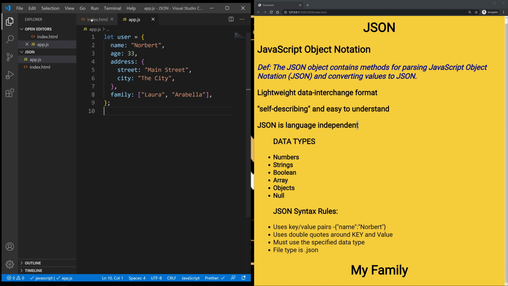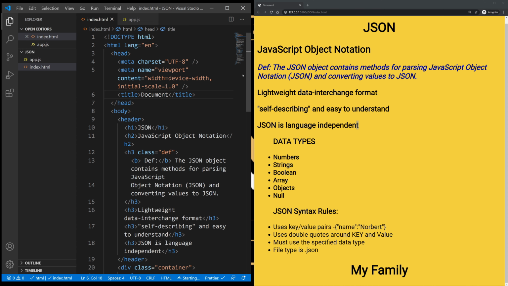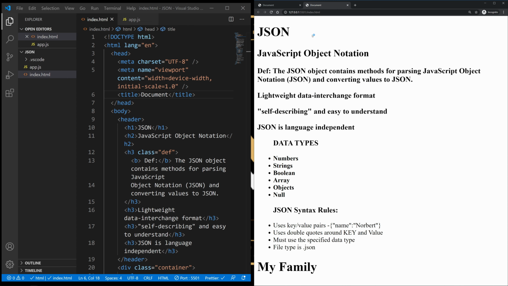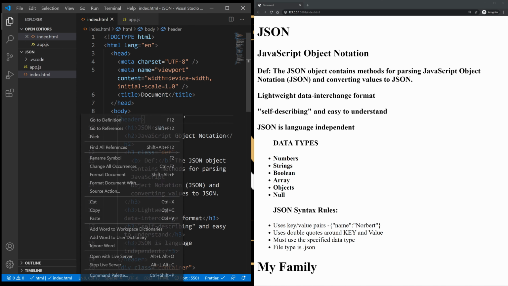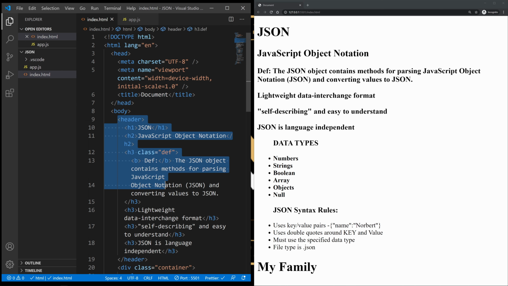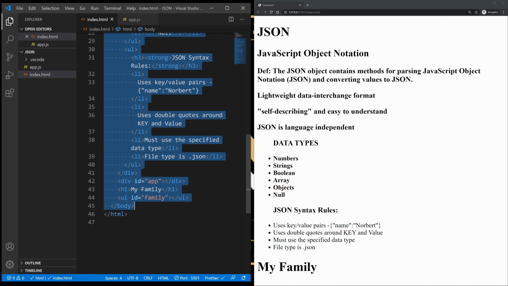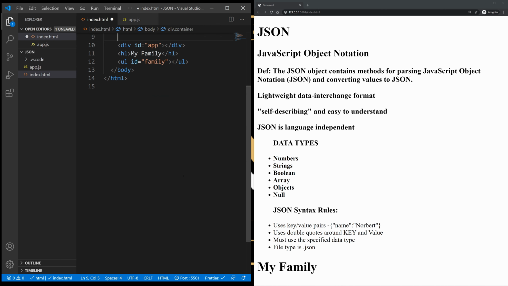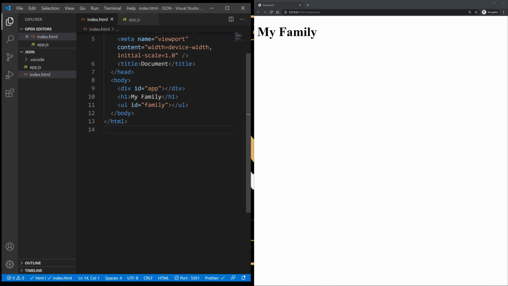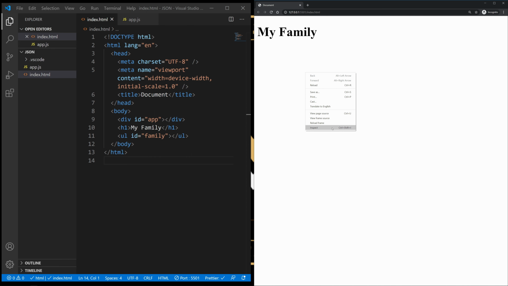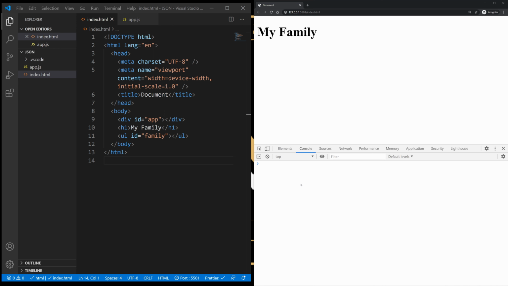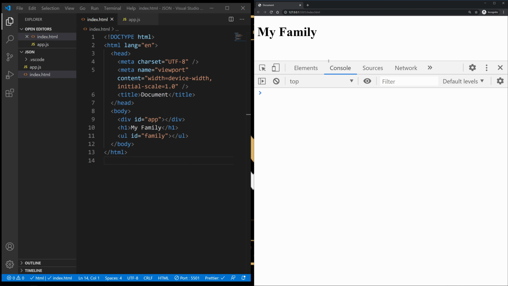Now let's first of all open up this with live server. I don't need this at all, but I do need this down here, it's app.js. Okay, so let's inspect it, open up the console, and let me increase this so we can all see it.